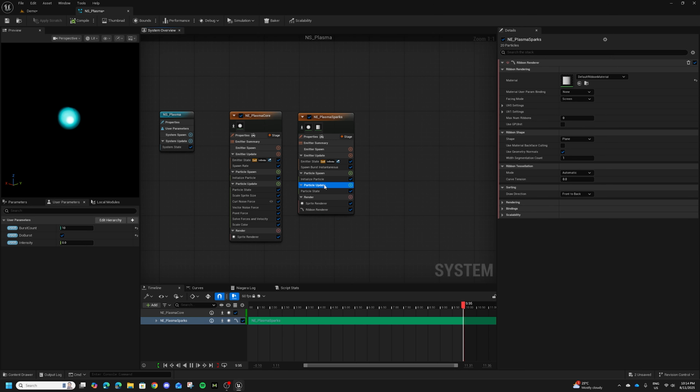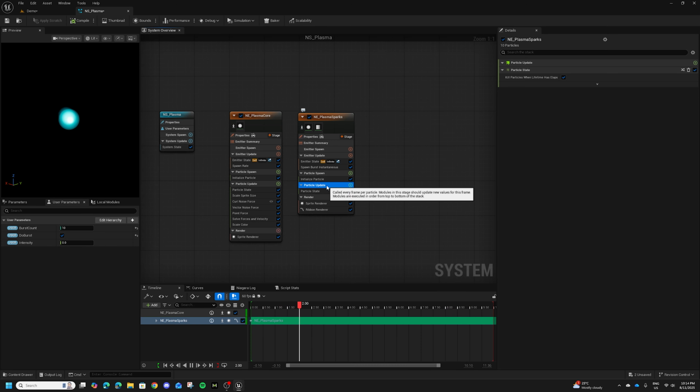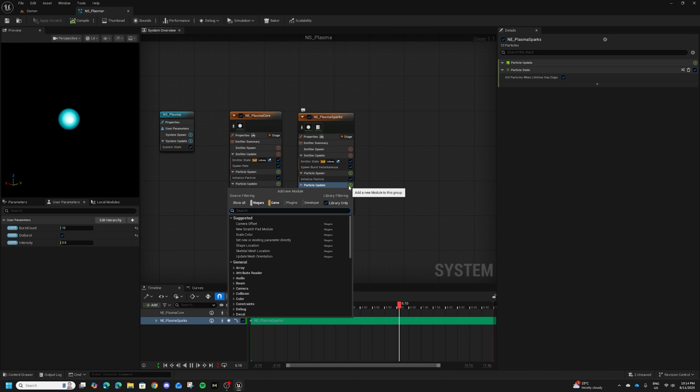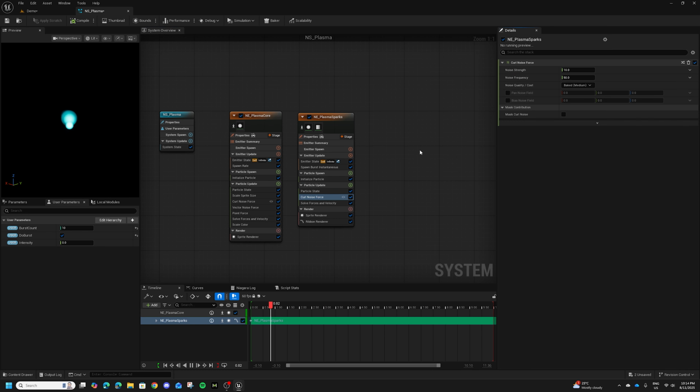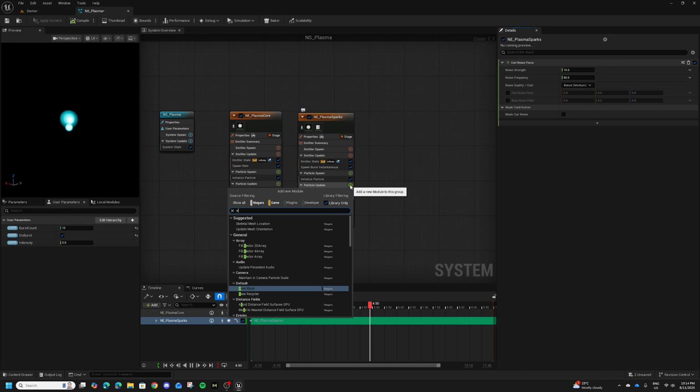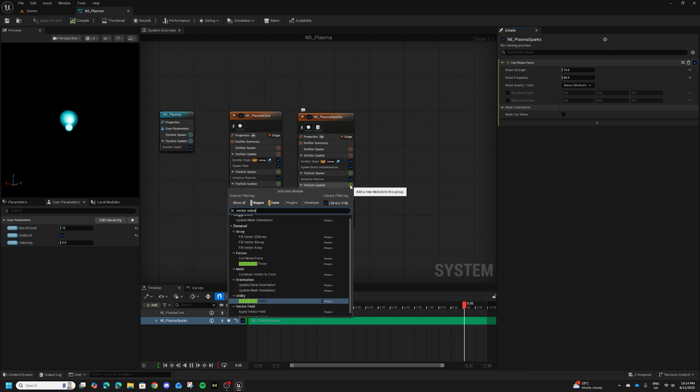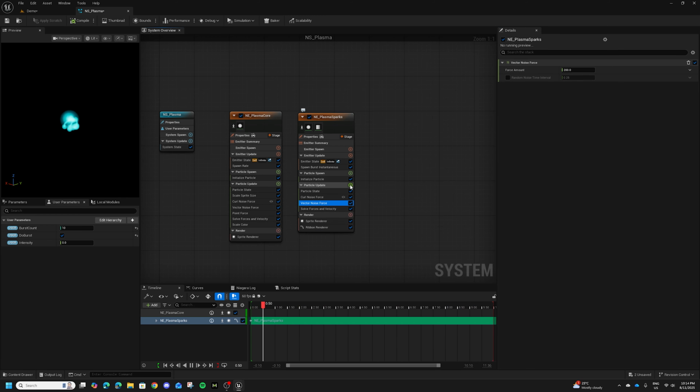So, what we're going to add into our particle update, let's add in some curl noise force. Again, we need to fix it, which will give us a solve forces and velocity. We're going to do a vector noise force.